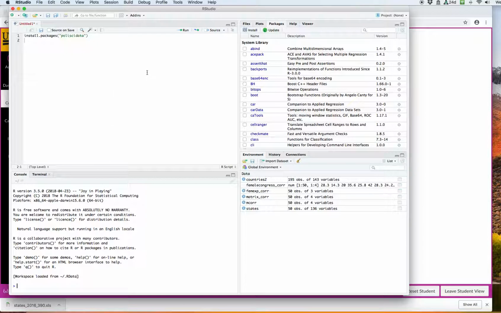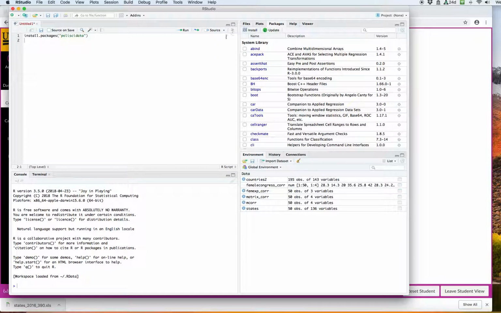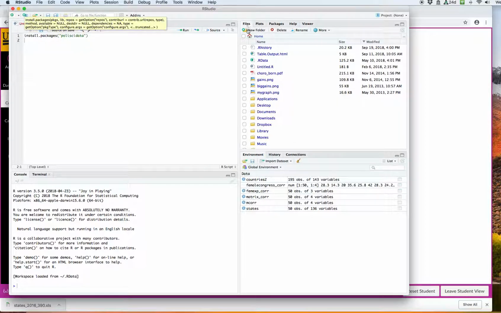One thing you might note is that you might open this and the screen might look something like this, where you just have one pane, easily resolved. Just go over here, click that, and we're back to two panes. Okay, so what we want to do is go up to this Files tab right here, click on the Files tab, and you'll get something that looks something like this. It might be a little bit different. For instance, you won't have these files. These are just things that I had at some point downloaded.